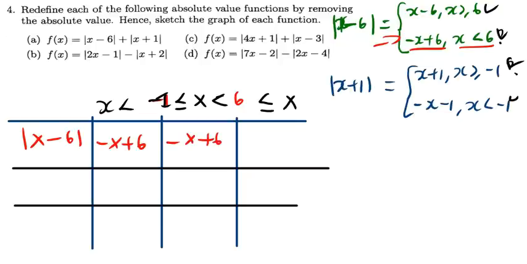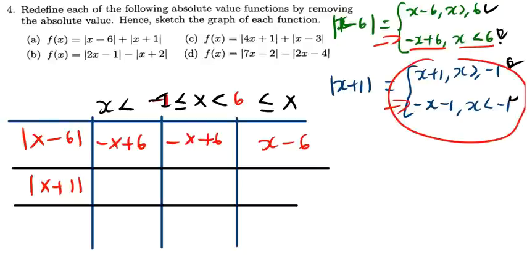Finally, x is greater than or equal to 6. We know that we are going to get the first one. I'm done with the first part. Then I move to the second one, which is x minus 1. So for the first part, which one is telling us we are now here? Which one from this line here is telling us that x is less than -1? It is the second one, which is -x minus 1.